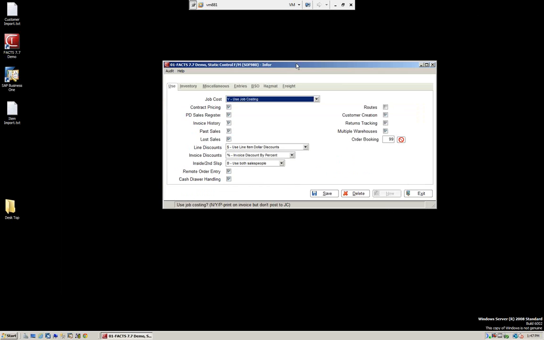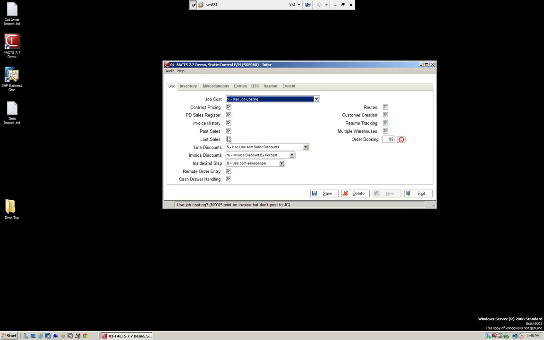And if we open this, we see the functionalities or the link. So for example, here for sales order, under our static control, we have some options. So for example, if we're going to use job costing, we can set up to use job costing. If we're going to work with contract pricing, we would set it up. If we're going to use period sales registers and so on. So here it gives you the ability of actually creating all the information for the setup. And the reason why it's a static control, because this doesn't really change. Once we set this up, it's going to remain this way.